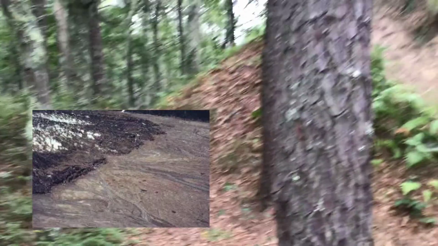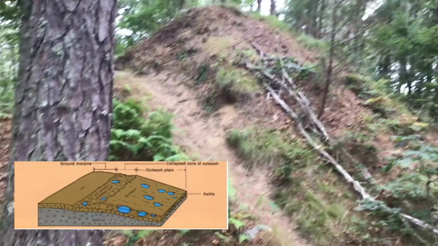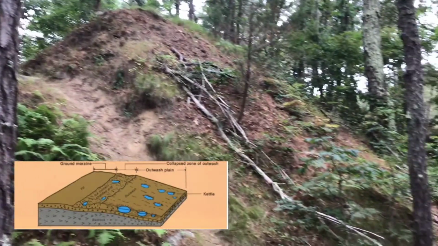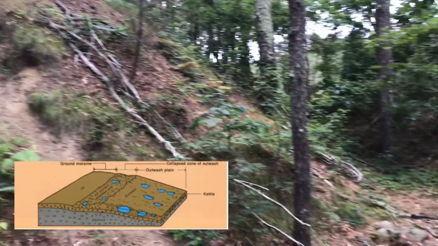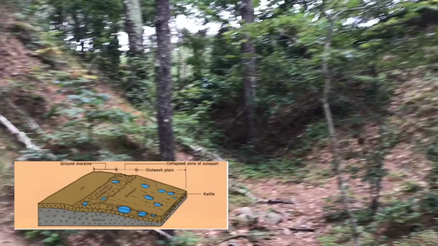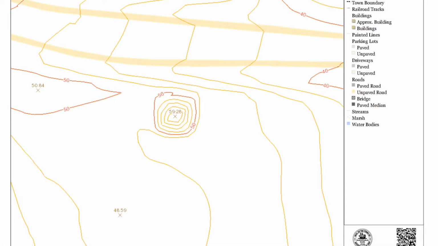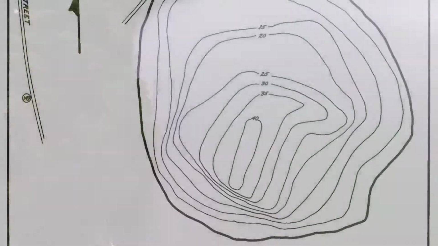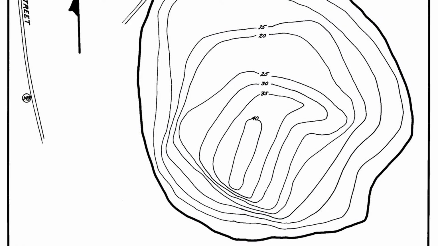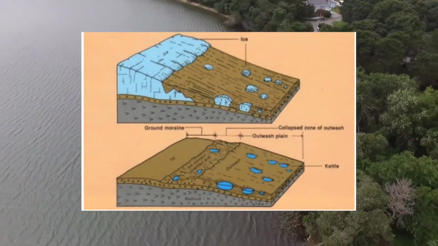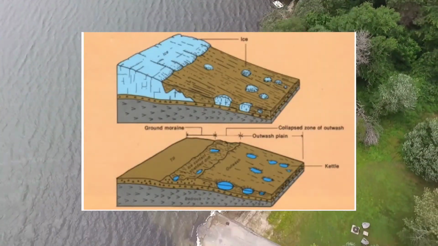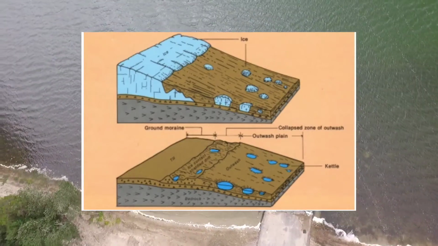Outwash deposits also form a highly irregular and unorganized morphology called kame and kettle terrain. A kame is a knoll or hill composed of outwash deposits which originally filled a hole in the ice. When the ice melted away, the deposits collapsed to form a hill. A kettle is just the opposite of a kame. The outwash was deposited around and over an ice block. When the ice block melted away, the outwash collapsed to form a hole. This figure shows the relationship between buried ice and collapse morphology in kettle holes and the ice contact head of outwash.